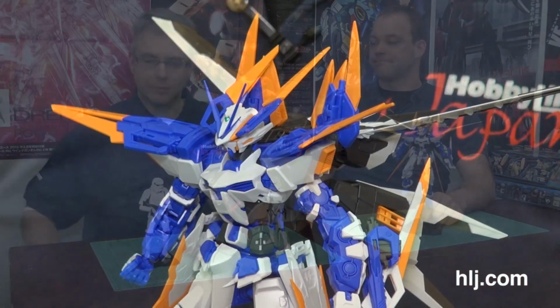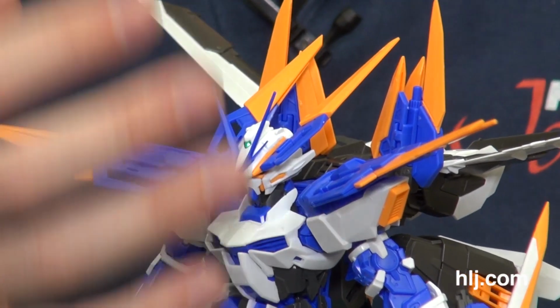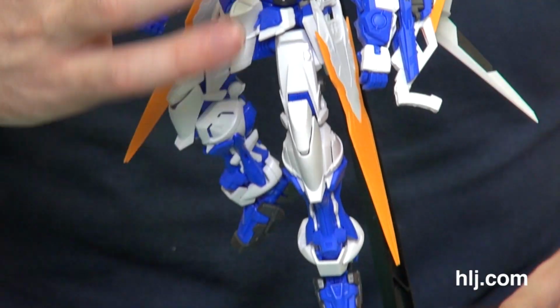Yes. So what I'm going to show now is the Astray Blue Frame D and kind of what it can do, and especially all the blades it's got mounted on itself. So if you give me a second to set this guy up, we'll talk about it in more detail. All right, here's the Astray Blue Frame D. As you can see, it's pretty much the Blue Frame Second Revised. There's differences in the shoulders and the head. You get new parts for that.